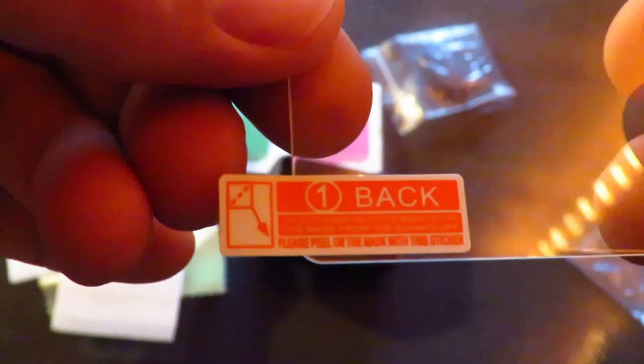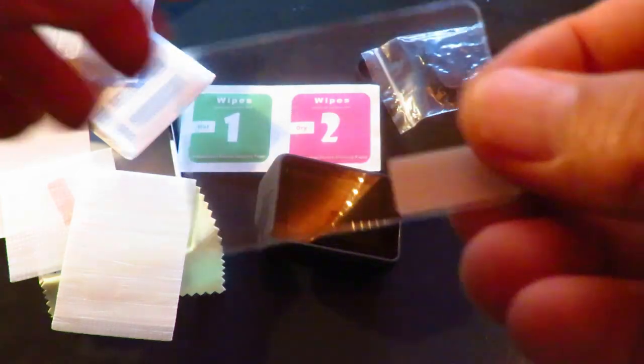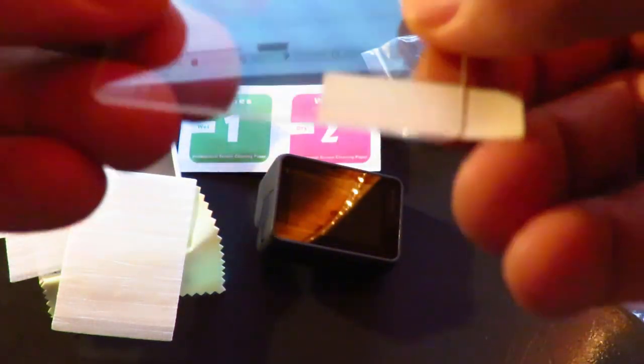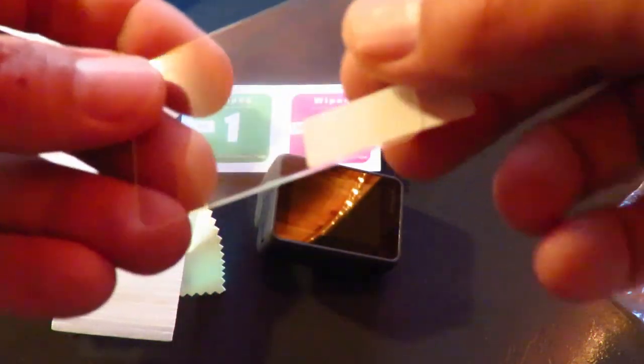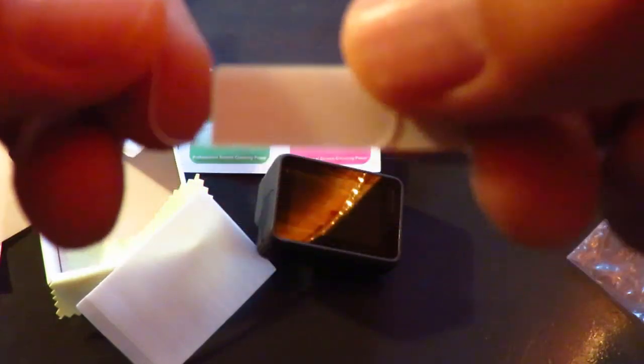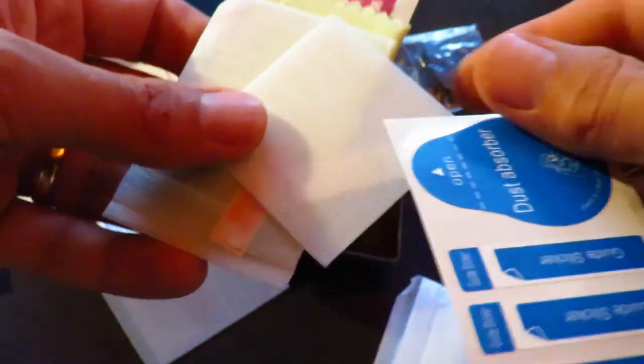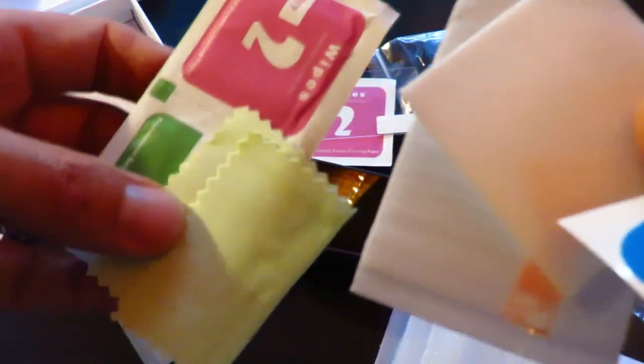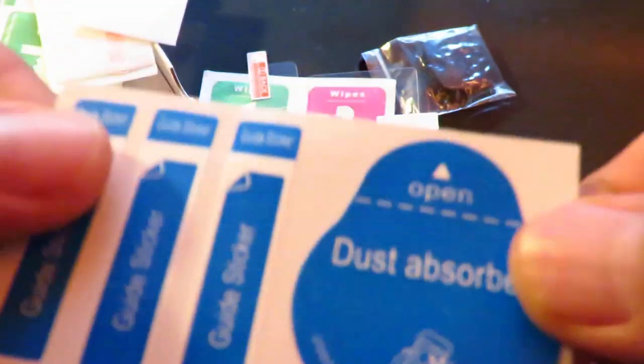So this is here to help you see the back, so you peel that off first and then I guess stick it on the back and then you're done. I think there isn't a peel-off thing for this side, so it's just one peel-off protection. And then in this envelope, this is for the front of the camera, obviously, and it's just as plasticky rigid. In here you get a bit extra. So as well as the front and back and cloth and wipes, there are no instructions, so I'm just going to sort of wing it. I have no idea what this sheet is for.